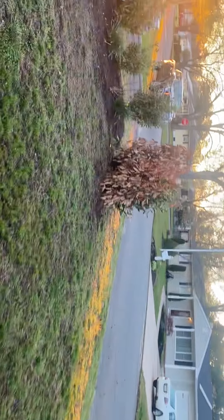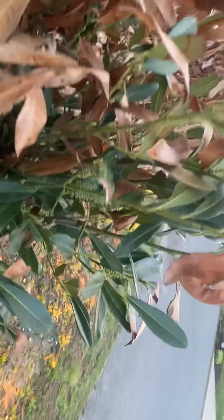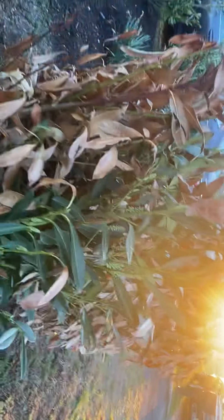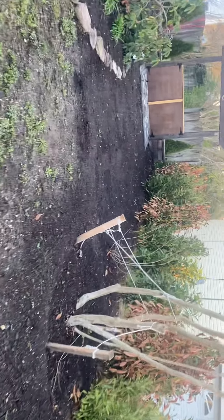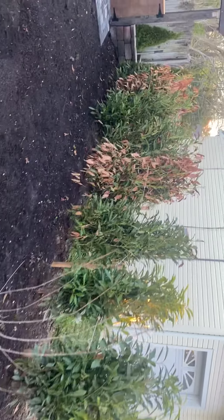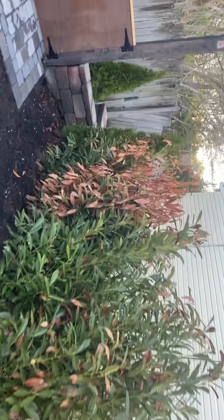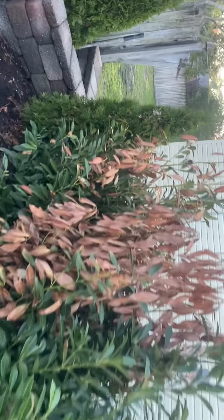This is a quick video of some skip laurel damage. These bushes — I came in and planted them in a real rush last year. As a landscaper I don't always have time to do my own stuff. I snuck away to deliver the plants at my house and decided to throw them in the ground. It was a very hot day and I didn't tie them up.